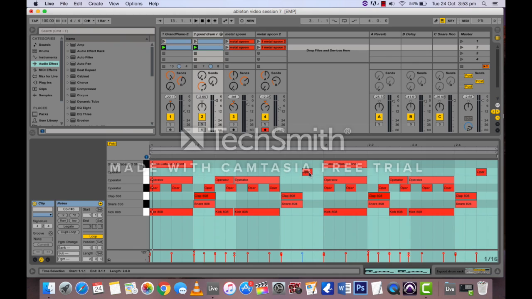And I'm going to move that to a different, so that just goes on the last. Change the volume down a bit. So that's that, and just select a couple of these to change the velocity on.